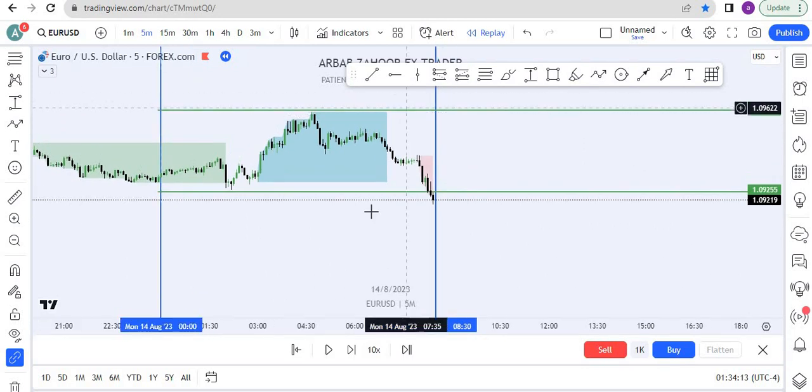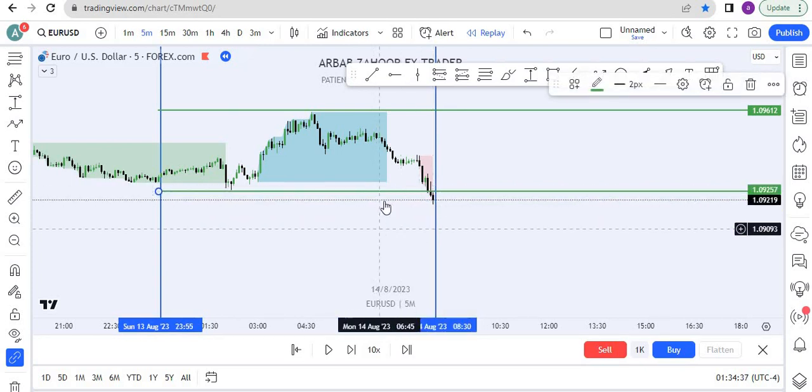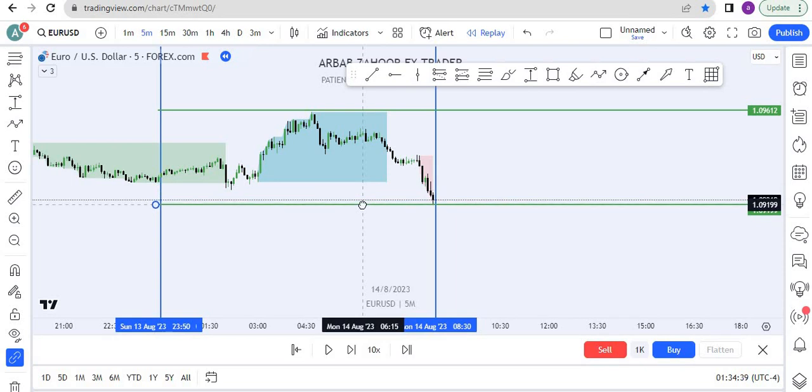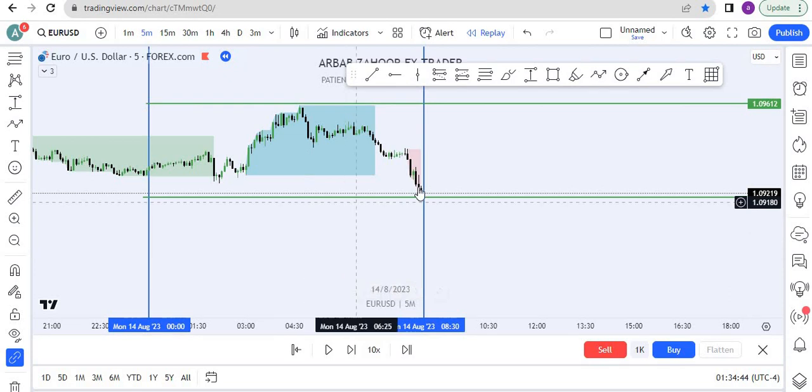As I said, your time frame should be UTC-4, New York. Mark out the 24, the midnight open of New York, and mark out the 8:30. Once you mark out both, then you have to mark out the high and low of the day. This is the low of the day, sorry, this one is the low of the day, before 8:30. This is 8:25. So we have to wait for price to sweep the low or high.